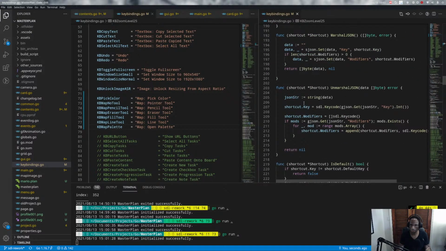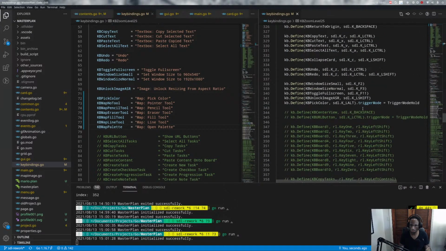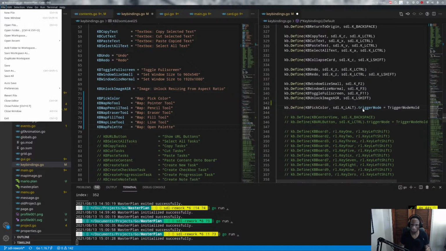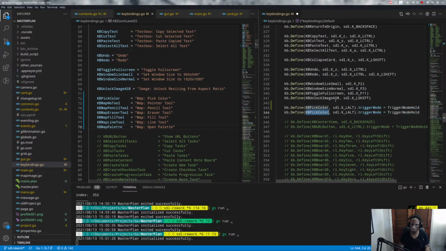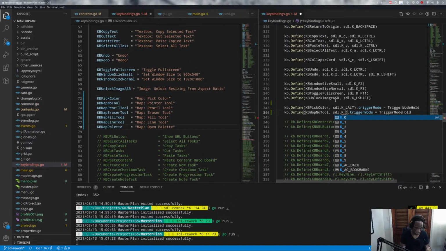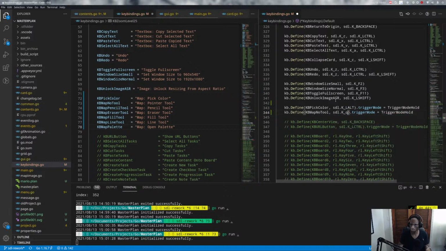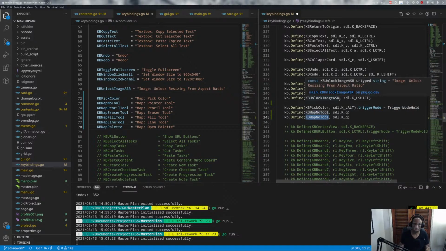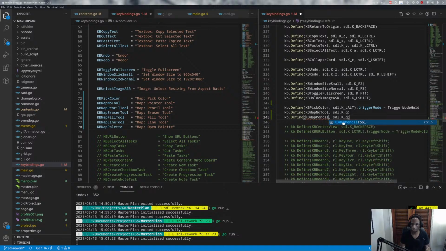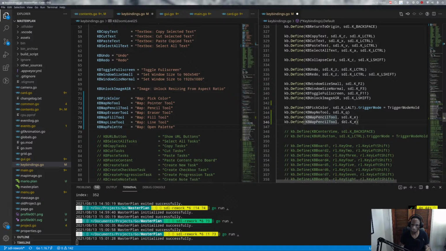So we're gonna put these down here. No tool is gonna be Q. Pencil tool, E. Eraser tool.